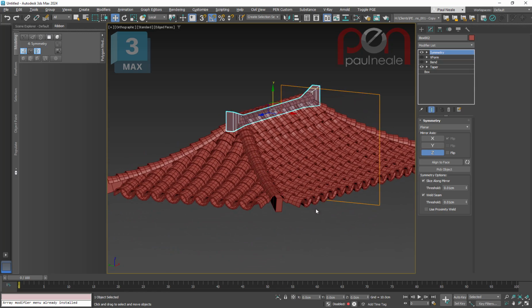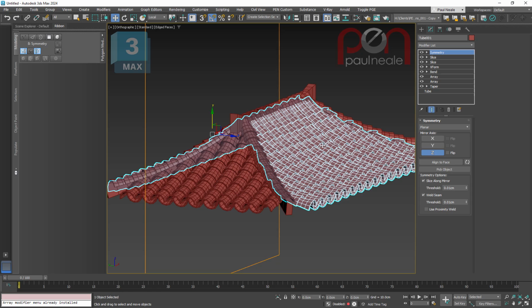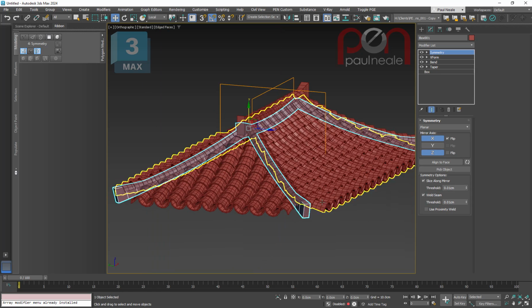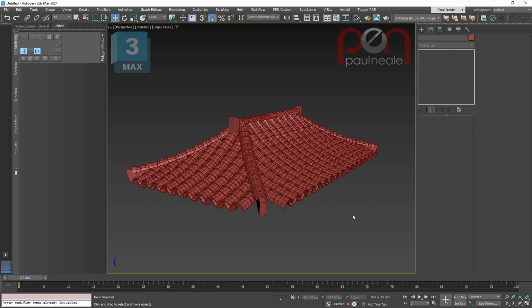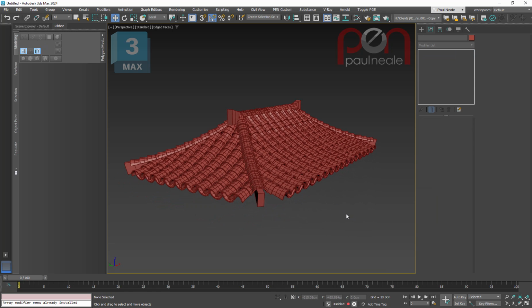So effectively, with playing around with your randoms and playing around with some of these shapes, you can end up with a roof really quickly that is completely procedurally built, and it's all just primitives right now. So it's incredibly easy to go ahead and adjust this, resize it, make it fit a different roof, because it's just primitives and modifiers.